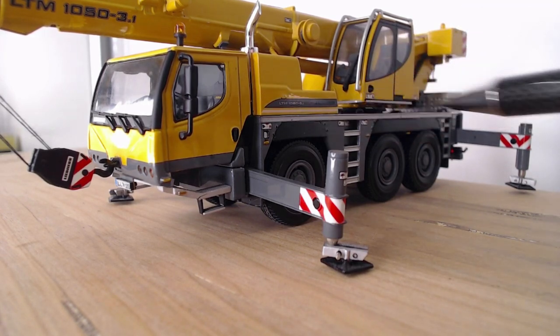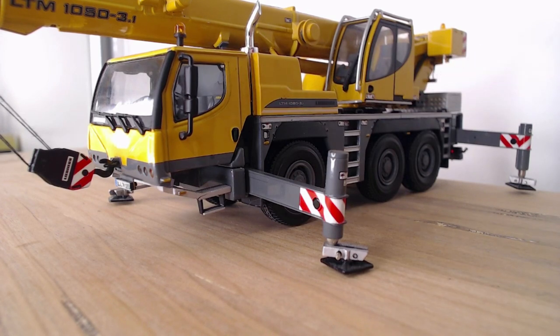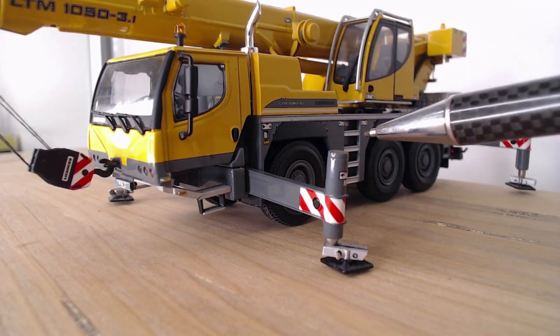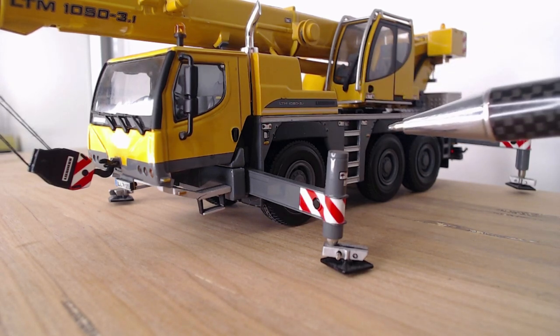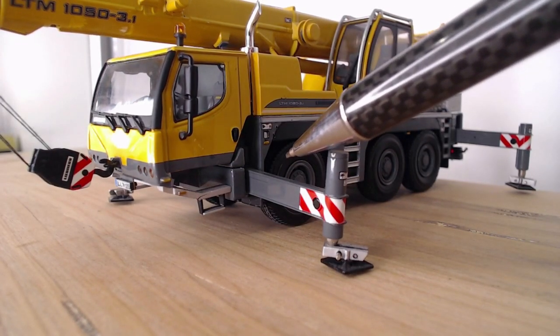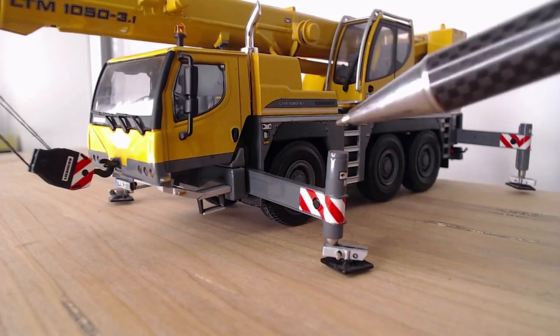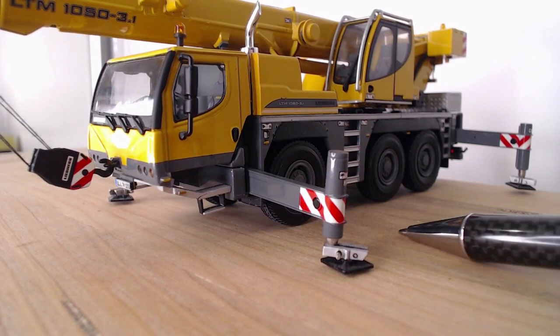So familiarize yourself with the outrigger pins on all cranes. Even before you go out to the job, just walk around the crane and just pull one out and go, oh, okay, that's how it comes out. I'll put it back in. Yep, so when I get to the job, I know how this pin works. Liebherr middle pins are a little bit tricky, so familiarize yourself with those. They go in, yeah, I don't know why they make them so tricky, but familiarize yourself with all of them.